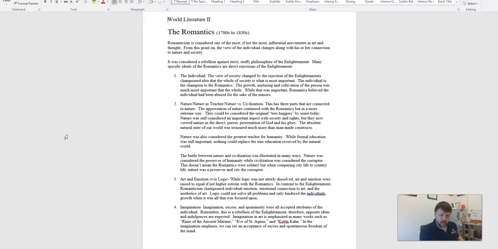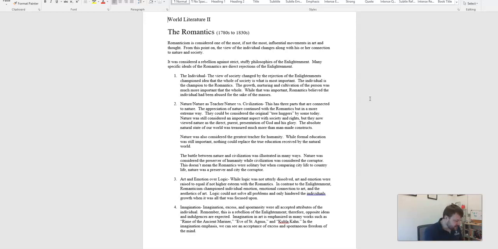But we're starting to see now with the Romantics that there is a really, really deep appreciation for not man-made stuff, but more of the natural order of things, natural growth, and nature itself, okay? And so that's something that's very important. And to them, it gets to almost a religious aspect, and you'll see this with Wordsworth, that the closer you are to nature, the closer you are to God. He was a pantheist, meaning he saw God in everything, in trees and so on. Not just you think, oh, that's a creation from God, but literally God is in that. So we see that there's a religious aspect to it and everything.